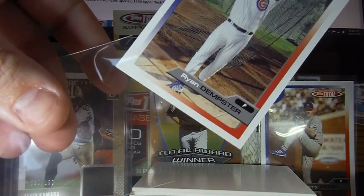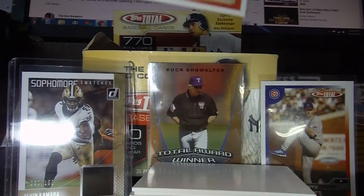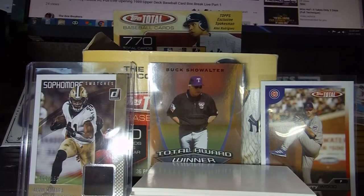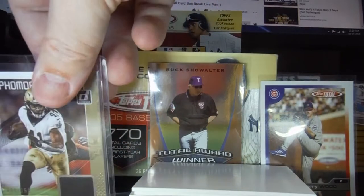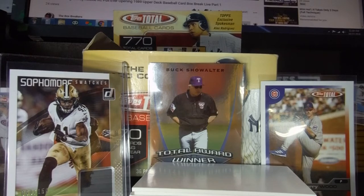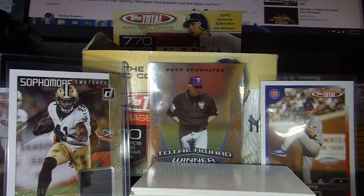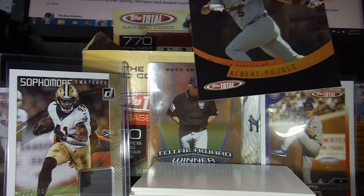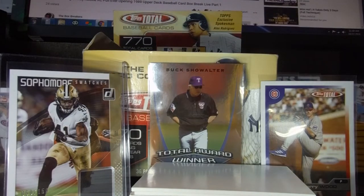Here's a regular sleeve example — sometimes you can get regular sleeves to go right in on cards you don't really care about. We'll put the Cardinal guys off here in our pile of good cards. Now with the Pujols, we'll go ahead and use a pre-cut sleeve. Let's see if we can get the surface cleaned up like we did on that other one. I don't know why this material attracts dust and things.